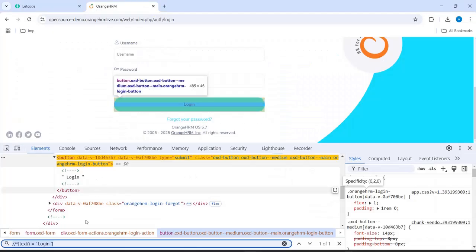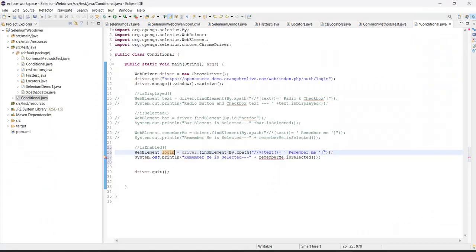Now put this XPath here. And then let's find whether this login button is enabled or not. Login button is enabled. Let's check. Okay, let's run this.